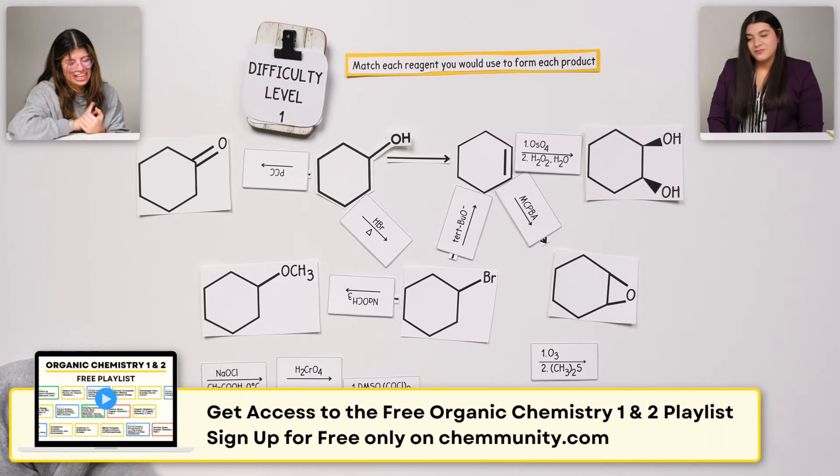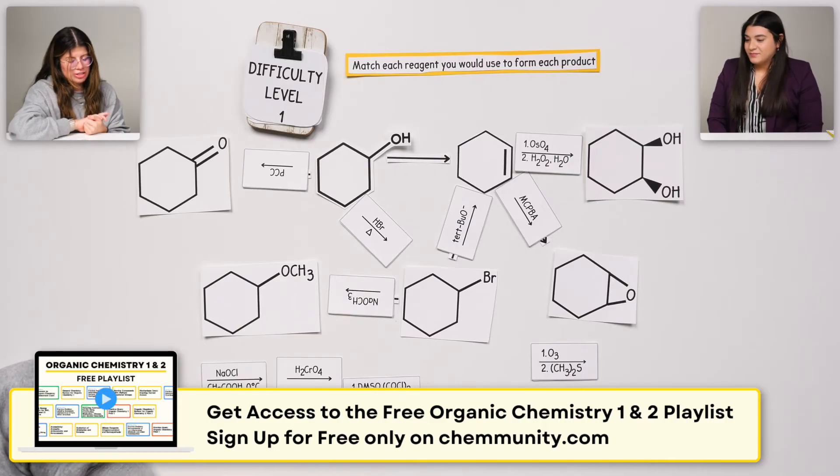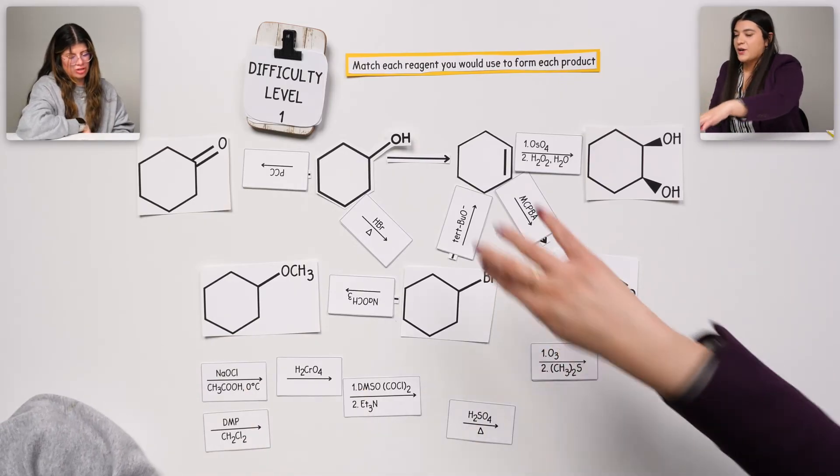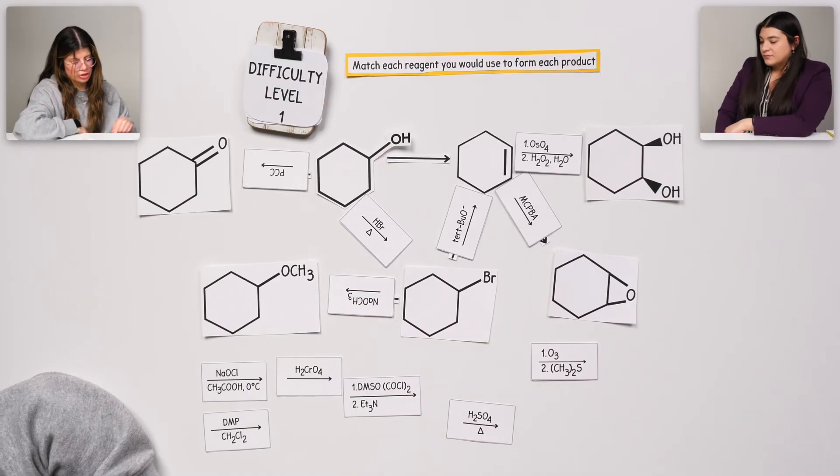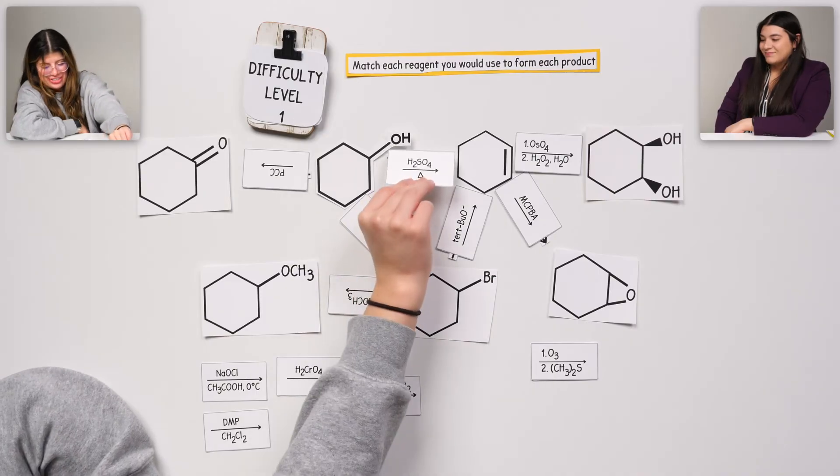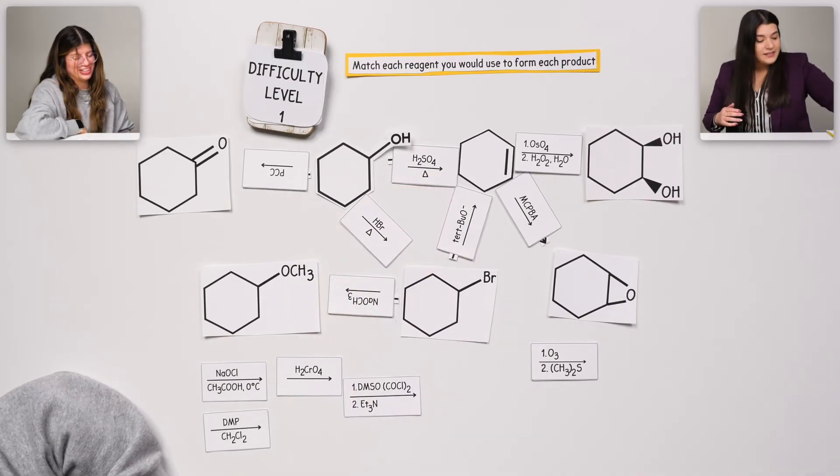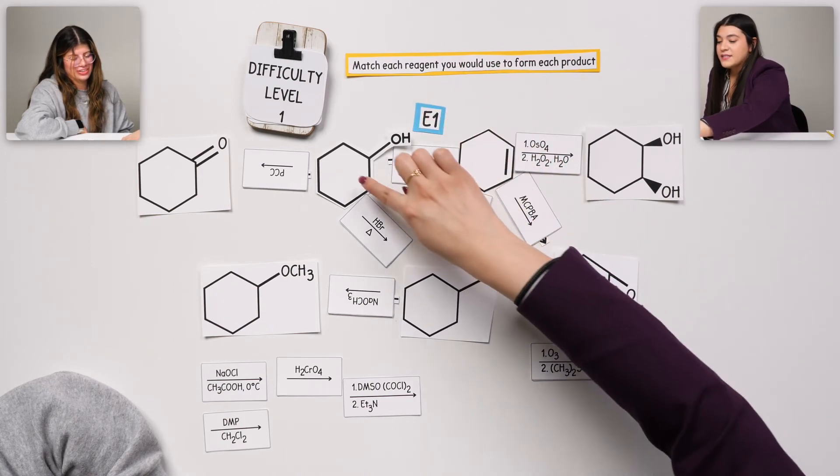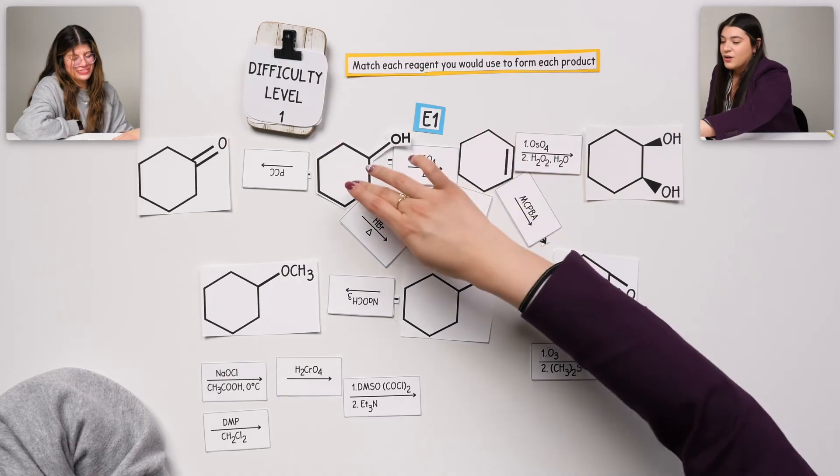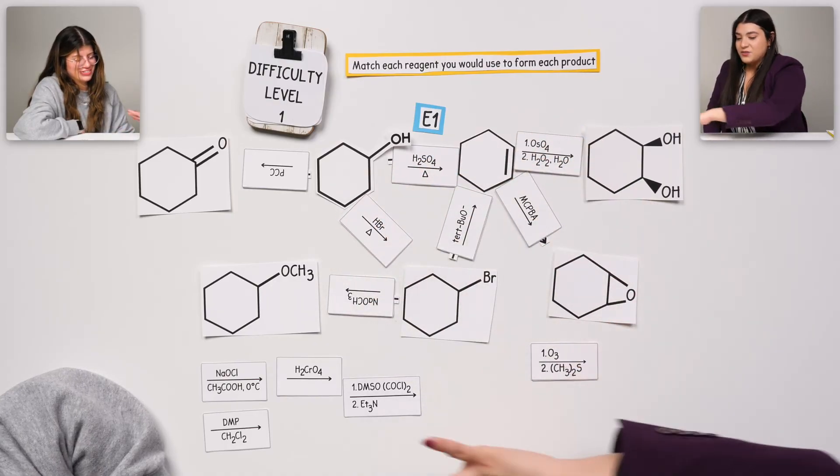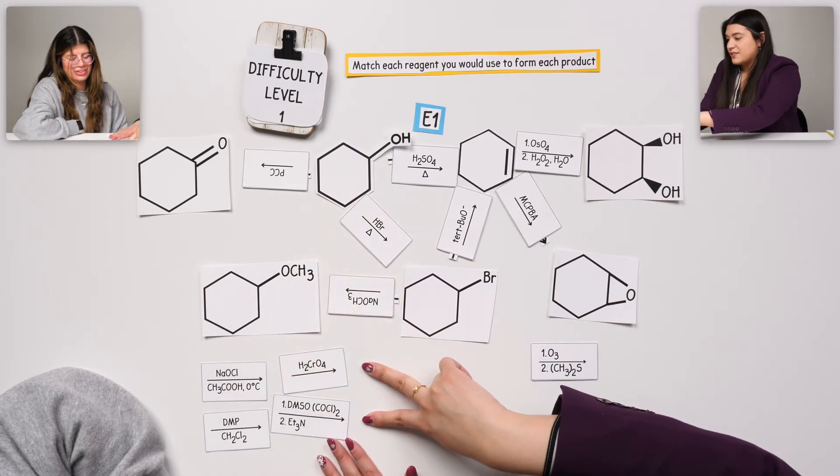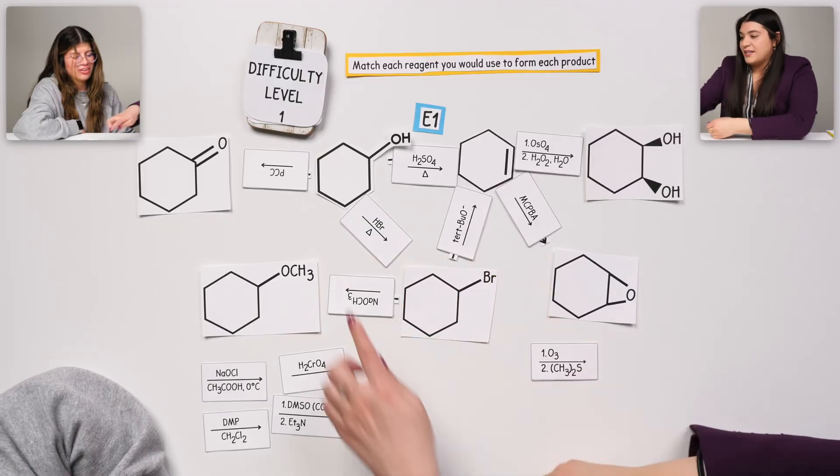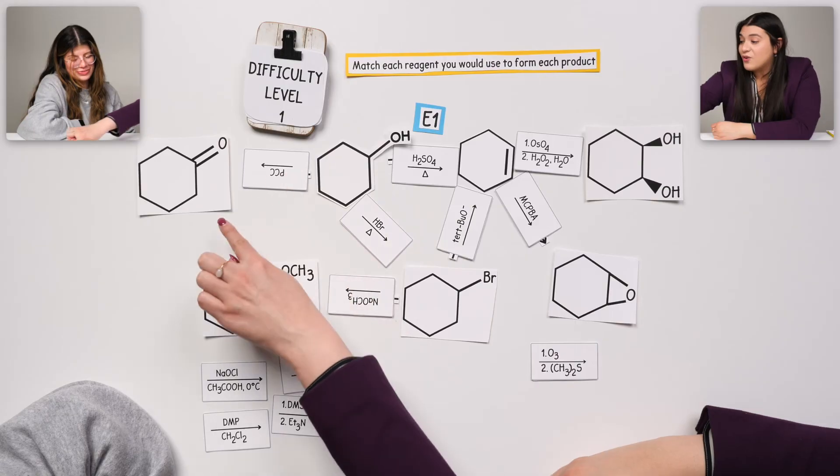And then, let's see, from an alcohol to an alkene, again, you have an elimination reaction. Alcohol is a bad leaving group, so you'd have to have. What do you have to form first? Because alcohol can't leave on its own. That OH can't leave. Water. Good. What's going to allow us to form that? You could form a water with, let's see, I'd go with this one. Good. I'll show you so far. Yes. Since that's the one I'm familiar with. This is an elimination reaction. Specifically is E1. I'm just going to put it here just so we know. This is a dehydration reaction, right, that we covered, going from an alcohol to an alkene. And you've got all of them right now.